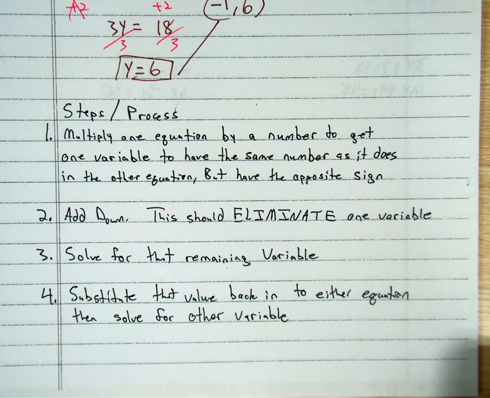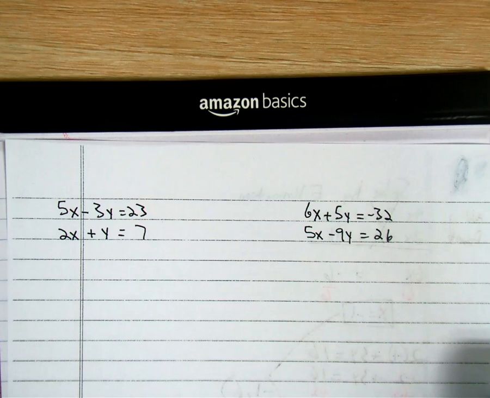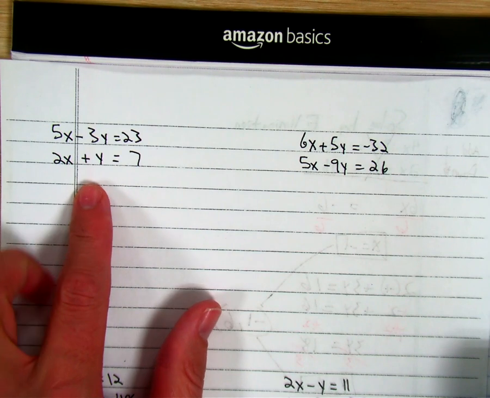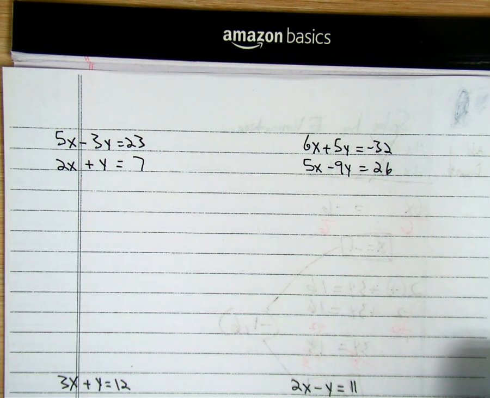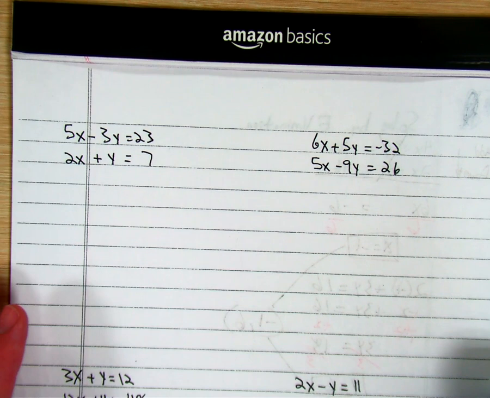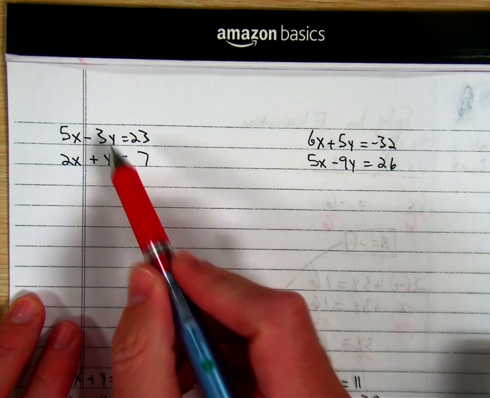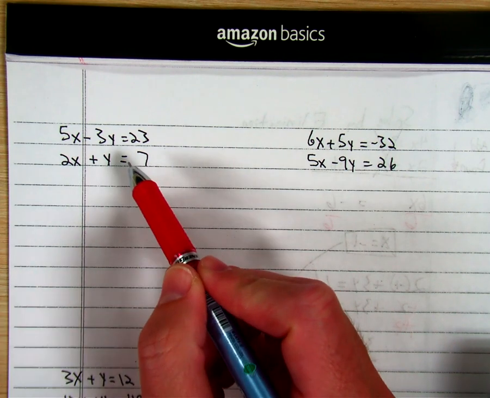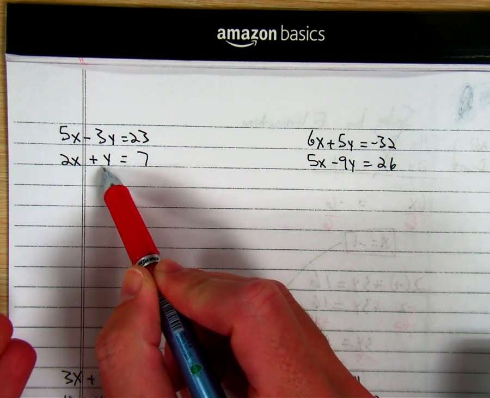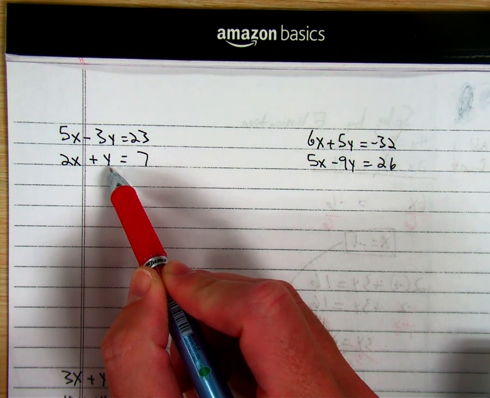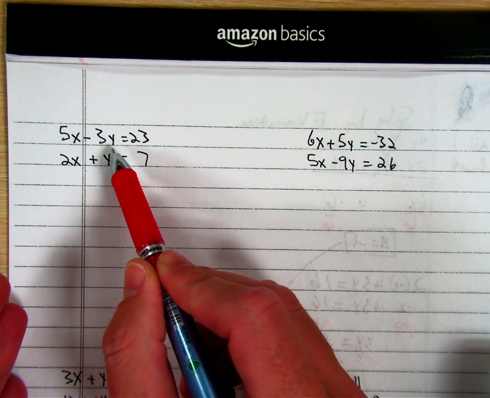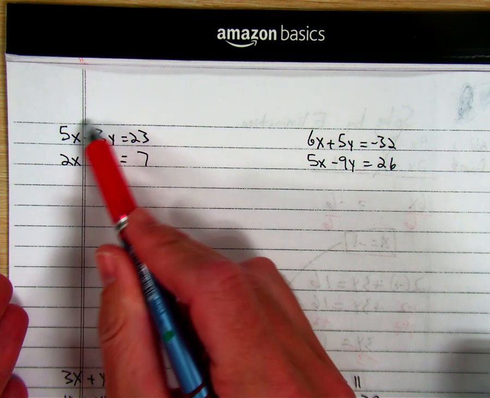All right, let's do some more. Top left problem is not good to go right off the bat. You're going to have to do some thinking, hopefully not too much. The 5x and 2x, nothing very easy there. But what we like to see is just a single one, like a single y or a single x, because then you can just multiply that row by whatever you need to make it match up with this one.